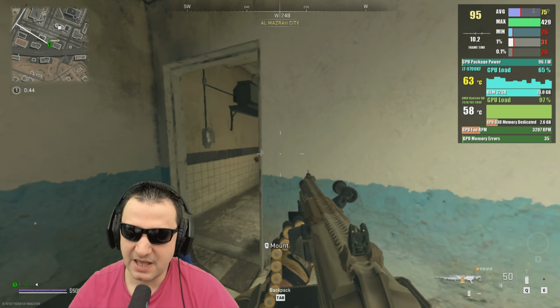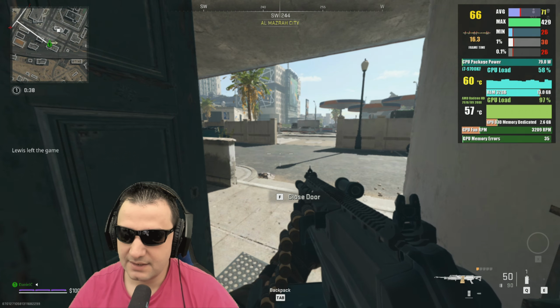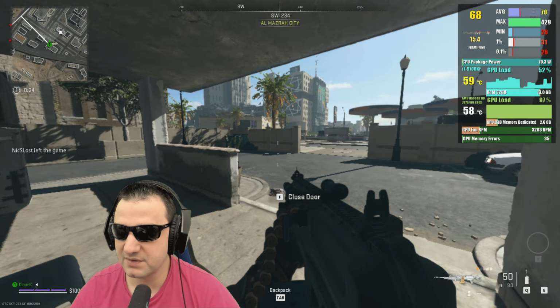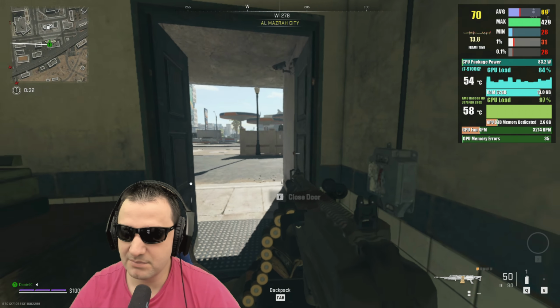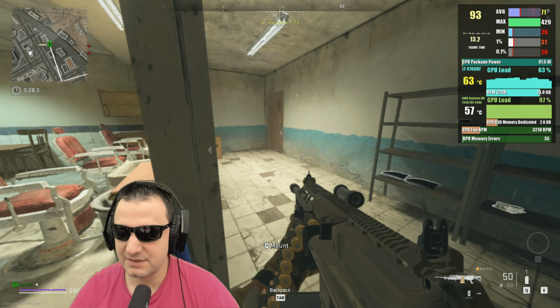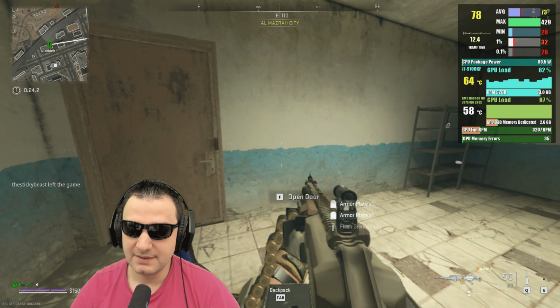Apparently 70 FPS is the number that we are getting from this video card, and it's not a joke, seriously. 26 on minimals, 31 on 1%, those are really good numbers. I think I even have the opportunity to increase the render scale, but depending on how much.